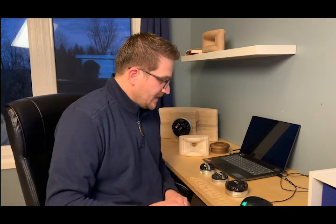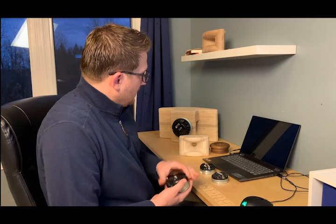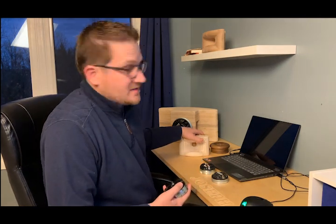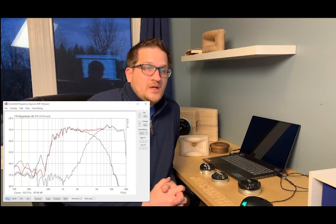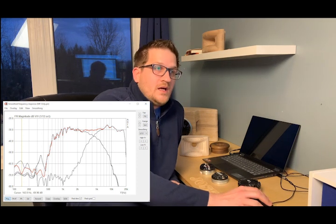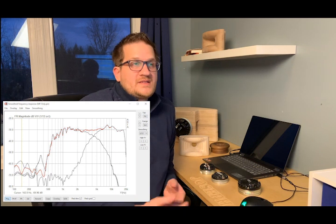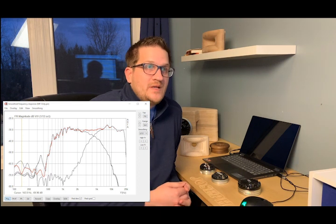Using an active DSP equalizer, I picked a crossover point using the ND 350 with the ES-2000 horn. I selected a 24 dB Linkwitz-Riley slope and was able to achieve a pretty flat frequency response at the 5 kHz crossover. You can see the overlapping responses between the high-frequency and mid-frequency horns.